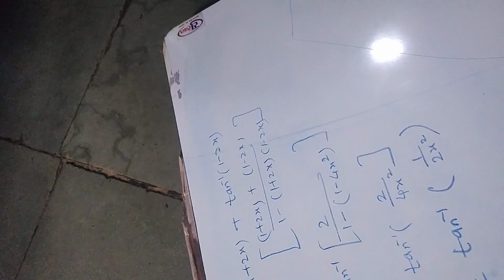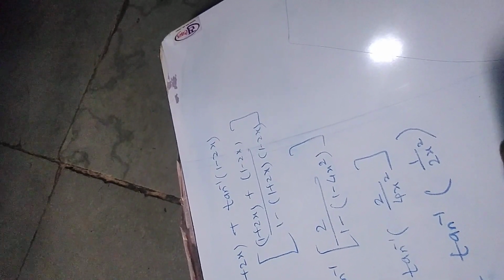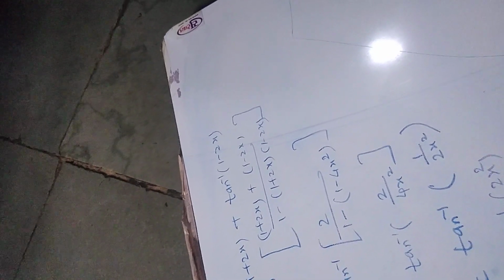So in the denominator, tan inverse of 1 upon 2x square, for 2 will get cancelled, it will remain as 2x square. So we will convert it into the form of cot inverse of 2x square, because inverse of tan is cot. So in the next step we have to find out its derivative. dy by dx is equal to derivative of cot inverse of 2x square.